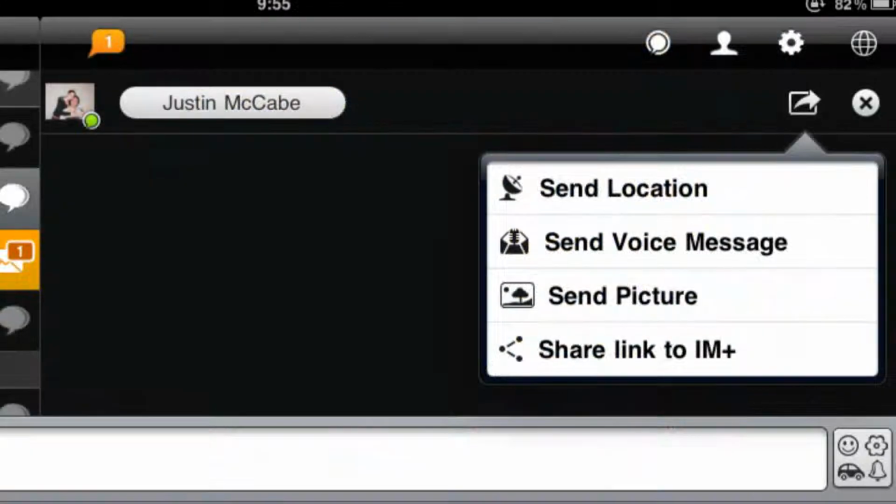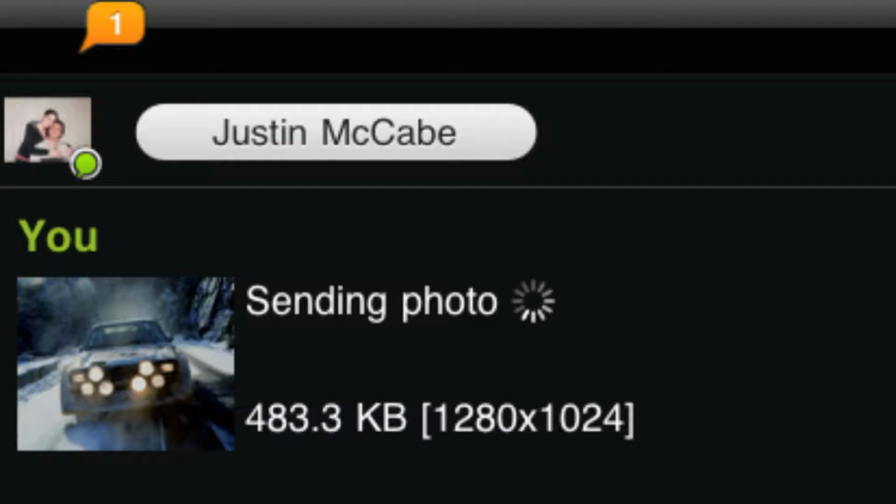There's also a very clever system for sharing attachments. So you can have an item like a screenshot or something and you want to share that, or you've got a photo in your photo library that you want to share with your friend in your chat. Now, normally this would require on a computer going to a file sharing site, uploading the picture and then linking it to them, or sending the picture to them directly. IM Plus is very clever because it supports inline uploading. When you select to send an attachment to a friend, it'll attach it by sending it to an online site and sending your friend the link to that file so they can view it, mostly just the pictures, because that's the only thing the iPad will let you, or the iPhone will let you share with your friends.